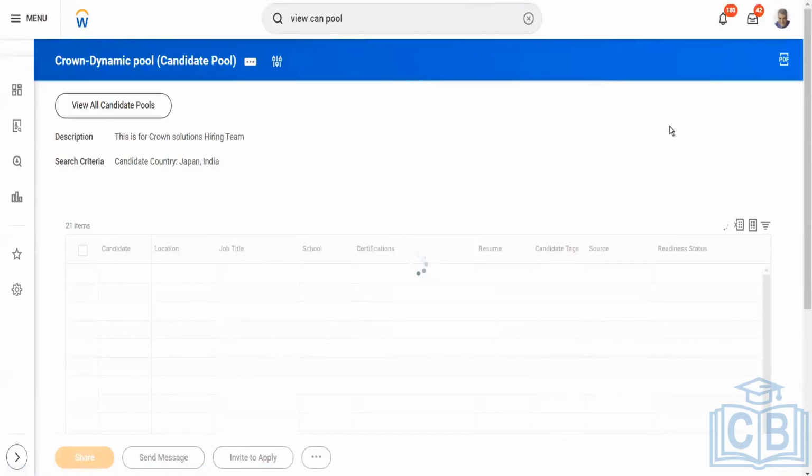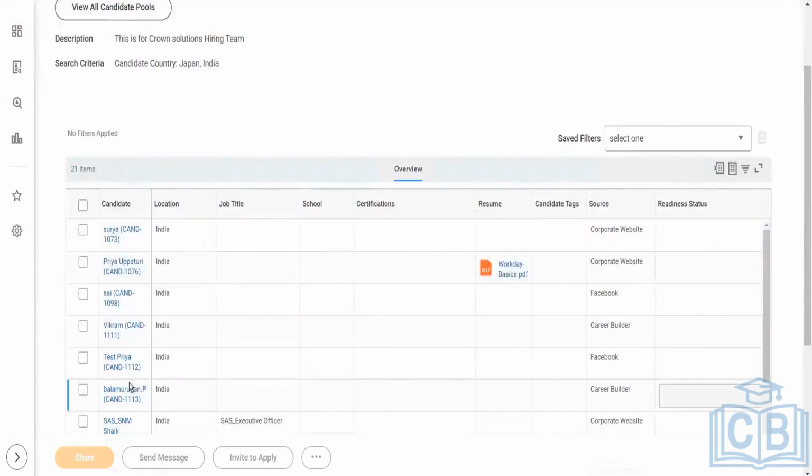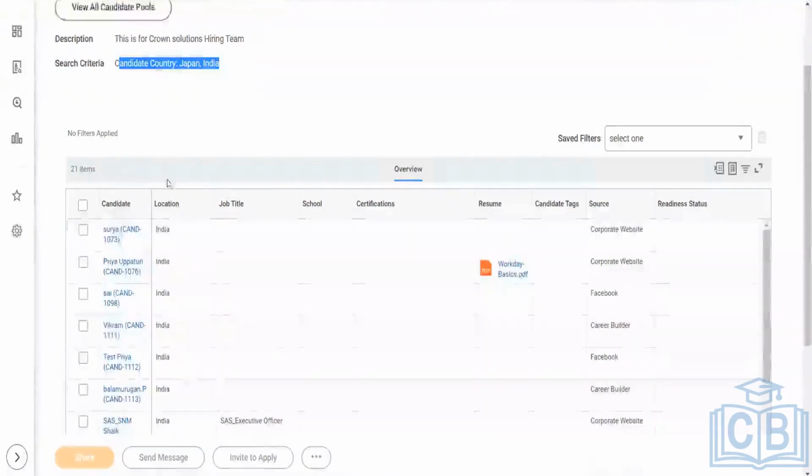We have a list of these candidates with a particular search criteria enabled, and they are automatically getting added. This is a dynamic candidate pool. Based on criteria, people who get connected to the organization are automatically tagged.